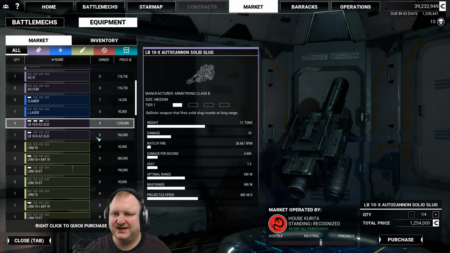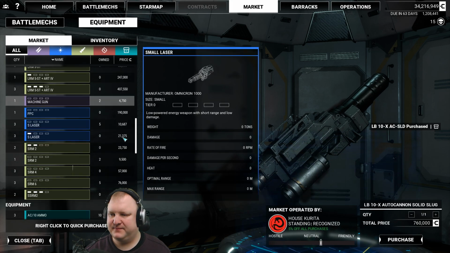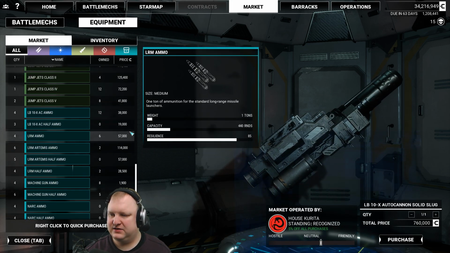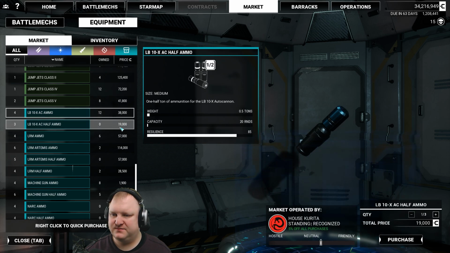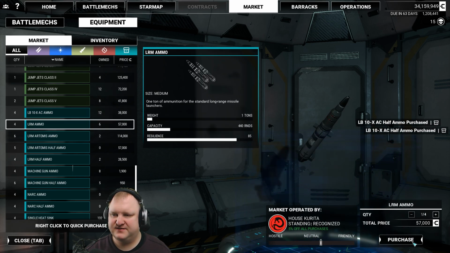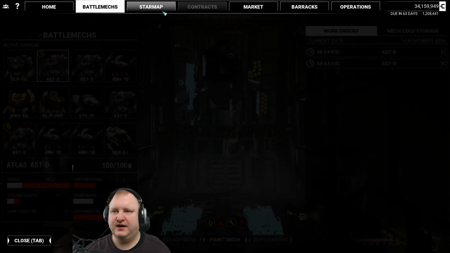I'm gonna get those solid slug LB10s though. These are mine. Perfect. Let's see what else we can get here. No double heat sinks. Nope. But we get LB10 ammo. That should be fine because we need that for the solid slugs, right? Okie dokie. Now then. How about our repairs?